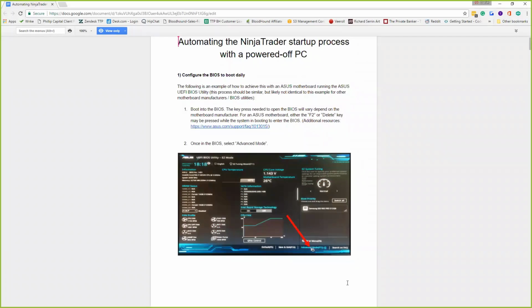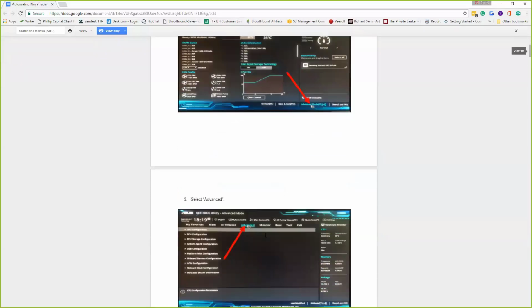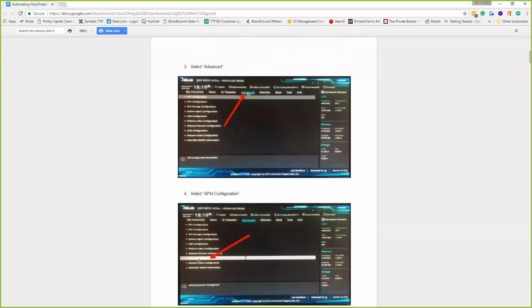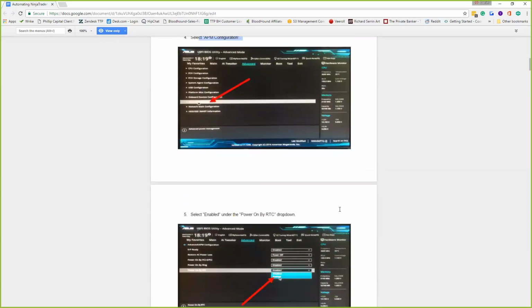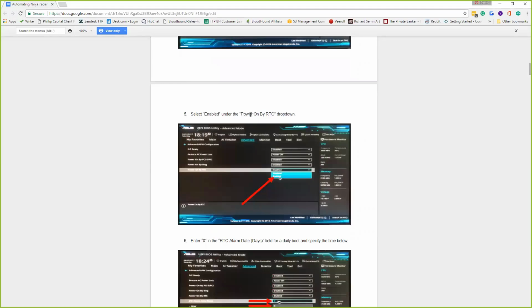you open up advanced mode or power management, and then you'll get to, for me, it was just startup timer. For Asus, it is APM configuration, and then power on by RTC. I have no idea what RTC stands for.